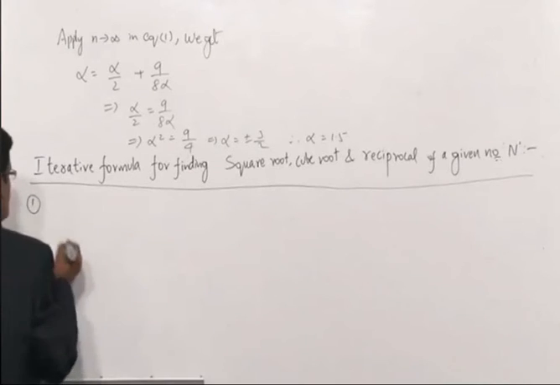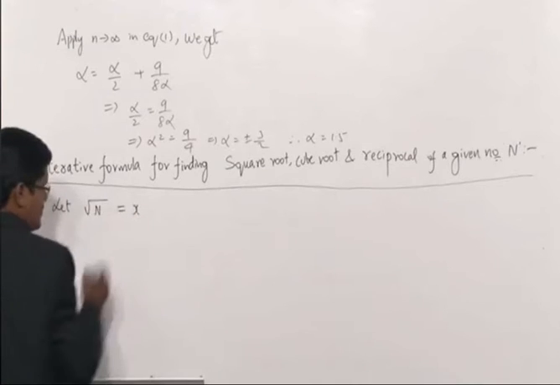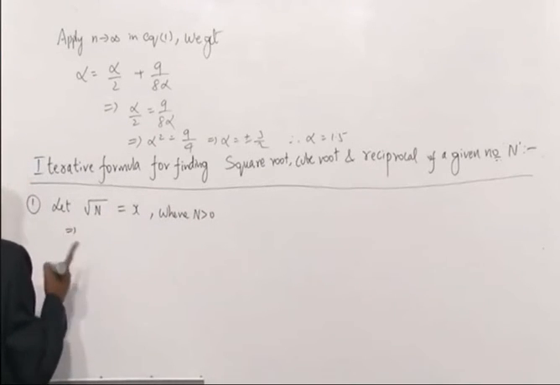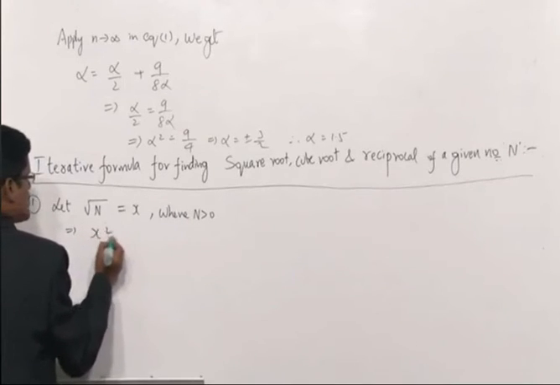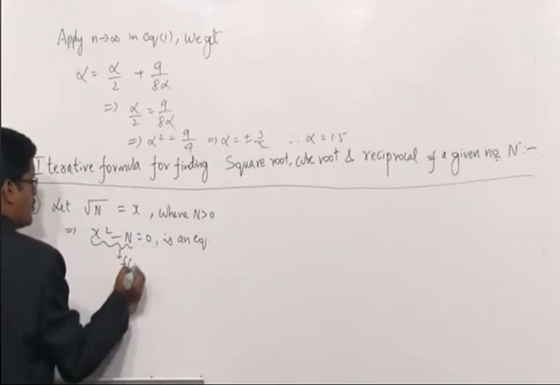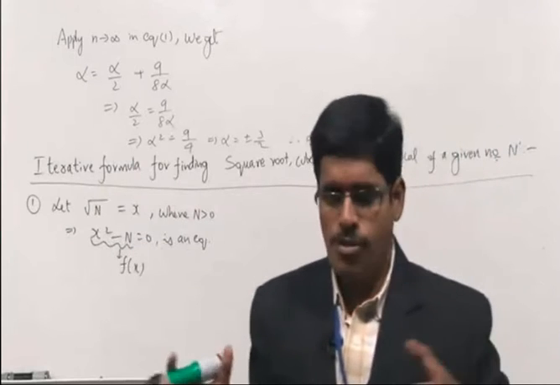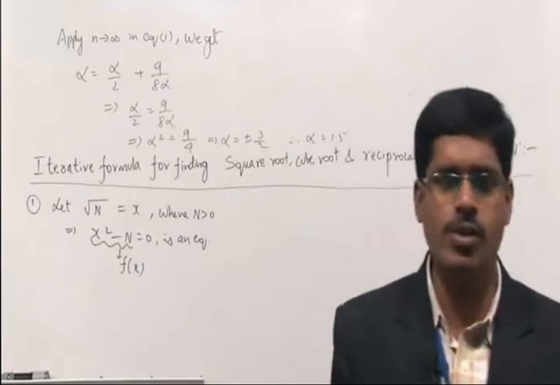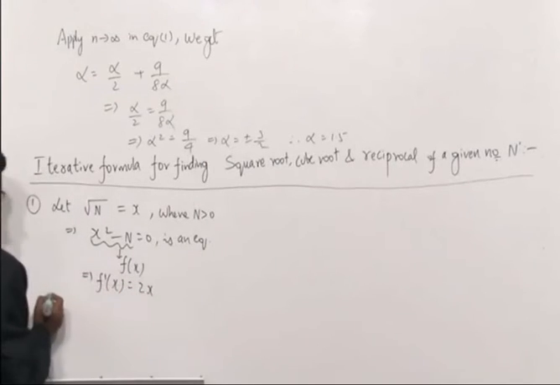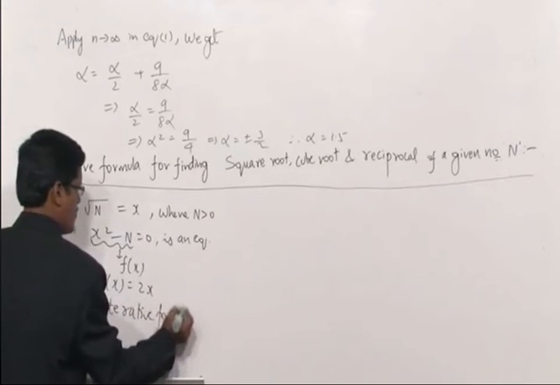In this first one, let the given number be n. We are going to find the square root of n. We don't know that value. Let us say it is x, where n is greater than 0. Square root exists for positive numbers only. Now to avoid the square root, that means bring an equation without square roots, that means squaring on both sides and bringing all the terms to one side, we get an equation of the form f(x) is equal to 0, where f(x) is nothing but x square minus n. So here we are going to find the square root of a given number. Now to find the iterative formula, you have to get an equation. Now in this, what is f dash x? 2x. The NR, Newton-Raphson iterative formula is how much?